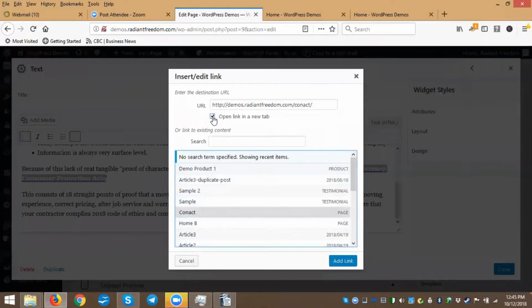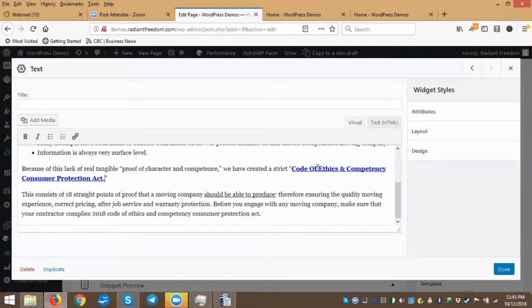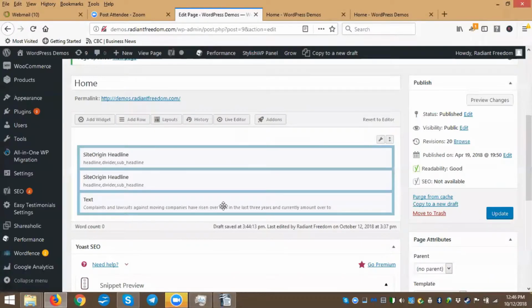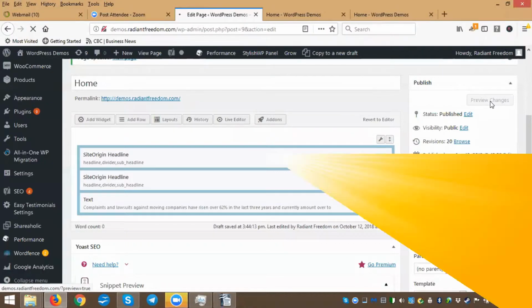And the reason I recommend you do this is because if you don't, then the person will click that link, and next thing you know, they'll be on, say, the Government of Canada website, looking at that act, and they'll have lost your website. Whereas if you do this, I'll just click done here. Since we're finished editing this section, I'll click update, and then I'll open up the preview and show you what happens when you have that tick mark I just showed you ticked. It'll open it up in a new tab instead of taking you away from your website. And I recommend you do that anytime you're doing any link that's leading outside of your website.